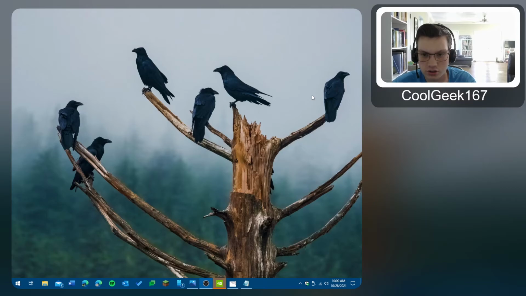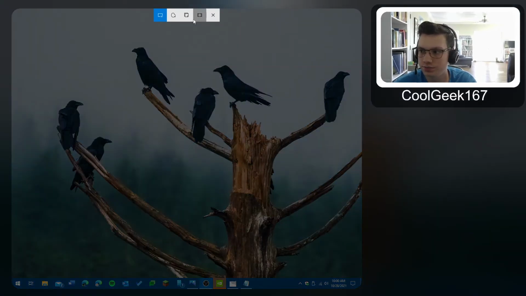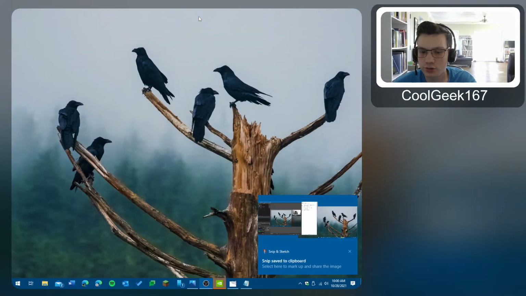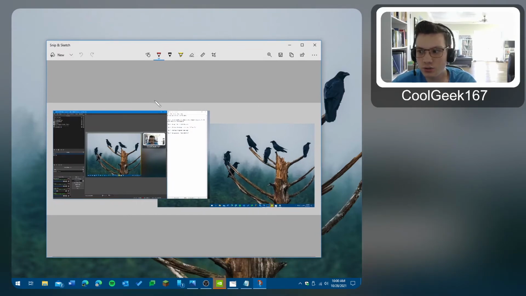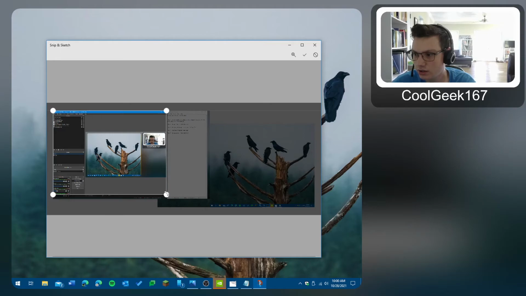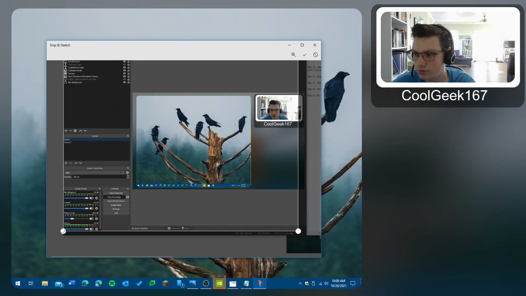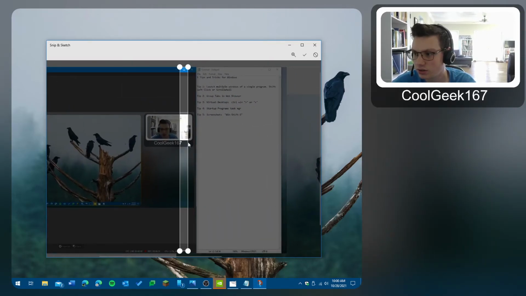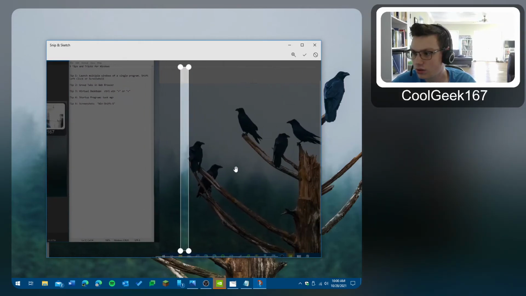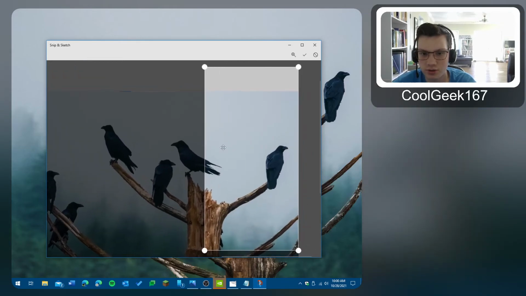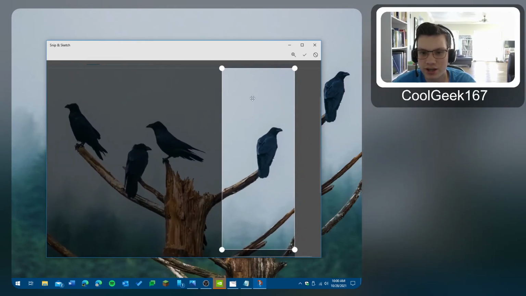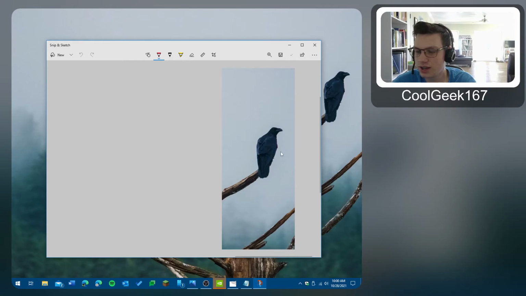If you do another Start key Shift S, you could actually also do an entire full screen snip as well. And once again, you could click on it and save it. But let's say you don't like your screenshot. You can actually crop it, and you can select all that you want. There's actually where I'm filming my video. Or you could go over and, let's say you want to select this bird in this desktop background. You could just do that, and now you have that bird.